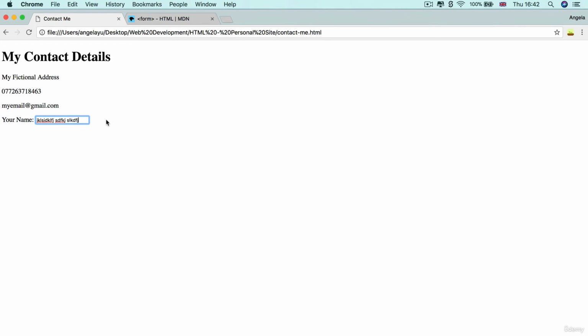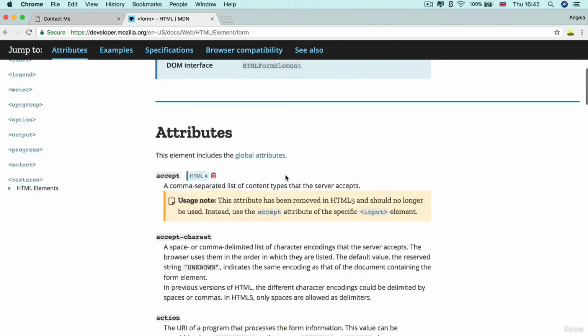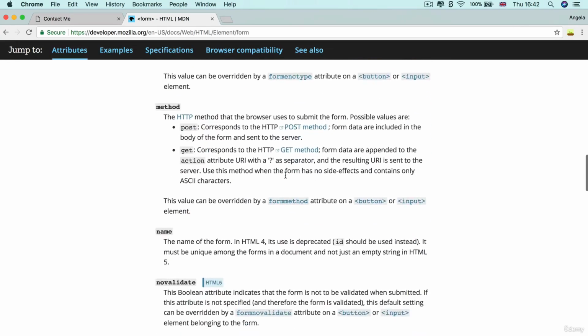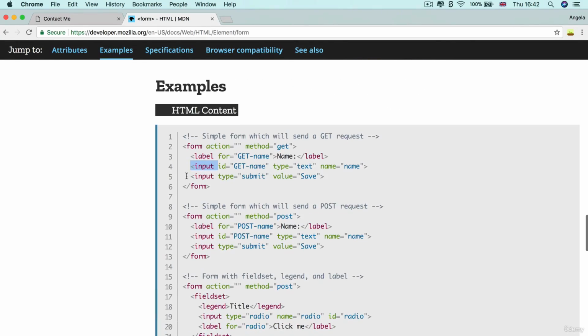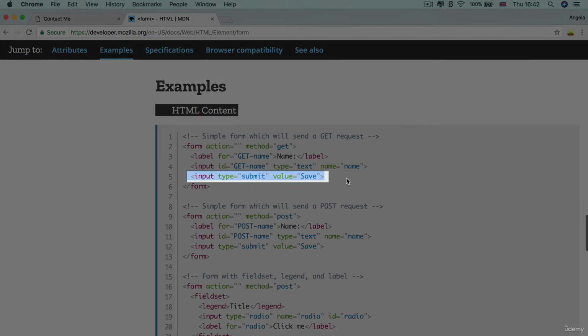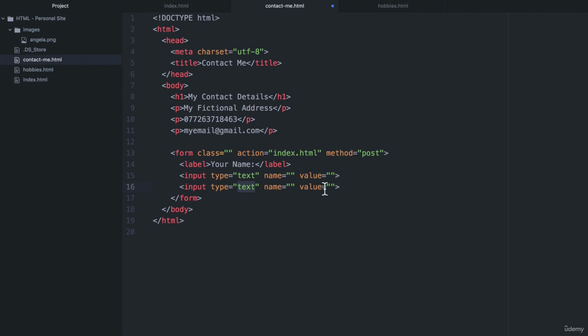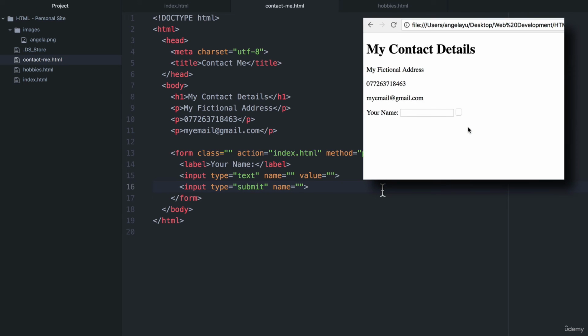Now the thing that we're missing is a submit button. Now a submit button also falls under the inputs of a form. And you can see it right here. It's simply an input. Instead of having a type of text, it has the type of submit. And all you need to do is to change the word text to submit and delete the value attribute and hit save and refresh. You'll see that you get this submit button without having to put in any extra effort.